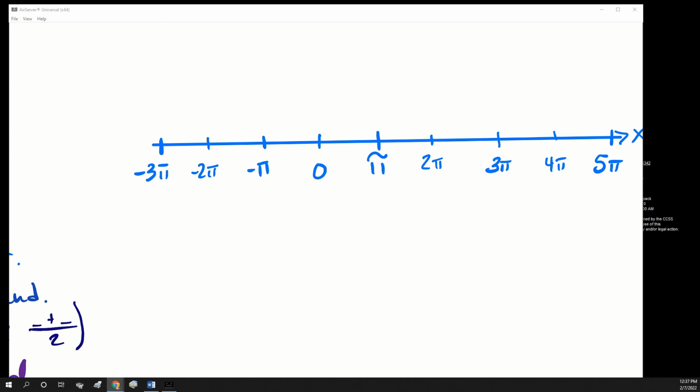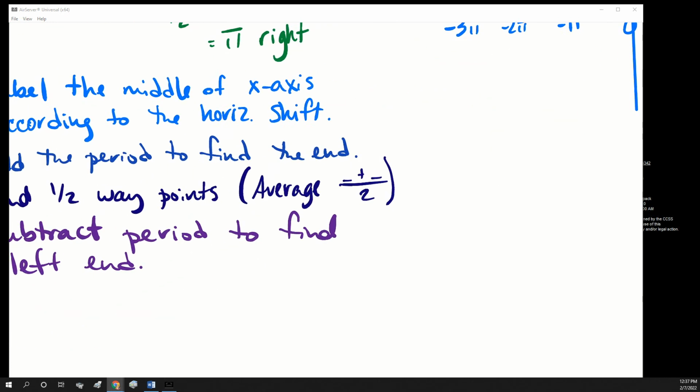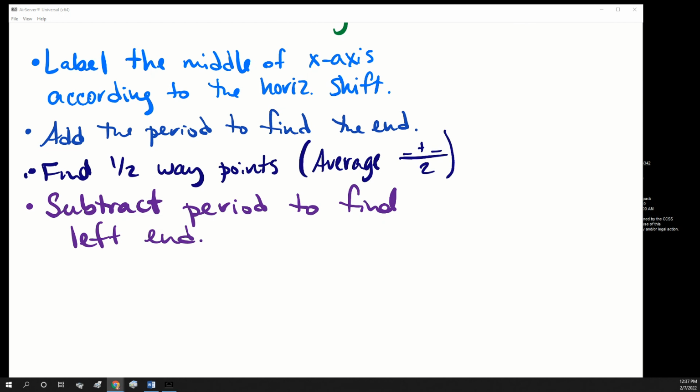All right. Now, all of these need a y-axis. So we drew the x-axis. They all need the y-axis. Where is the y-axis going to be? At 0. So wherever x is 0, that's where you're going to draw the y-axis. Now, if 0 is not one of your special points, then you just draw the y-axis where 0 should be, even if it's not going to be a max or a min. All right, so let me write that. So the y-axis is at x equals 0.